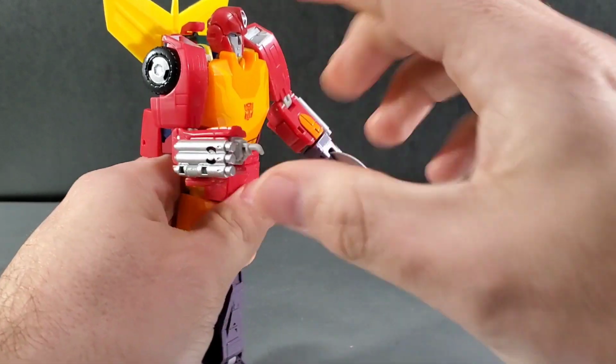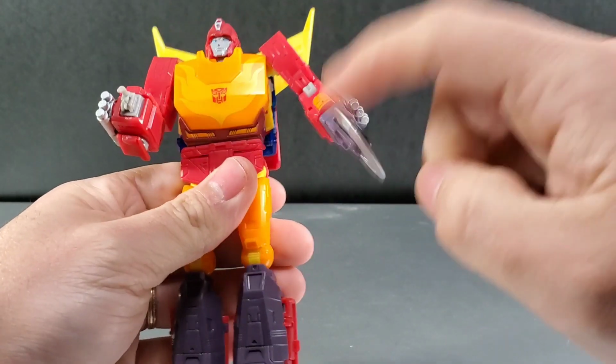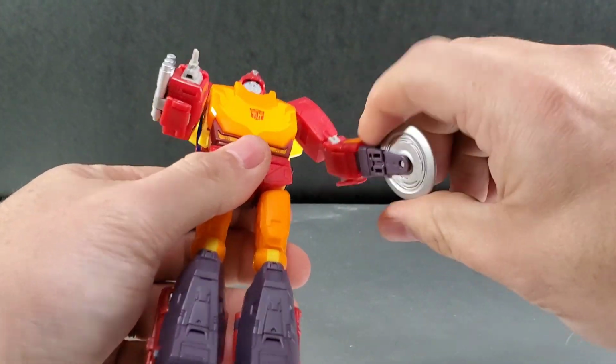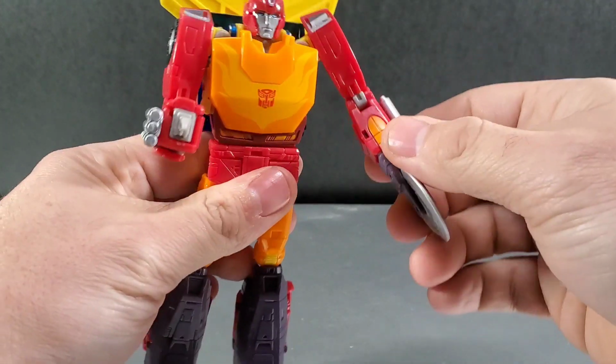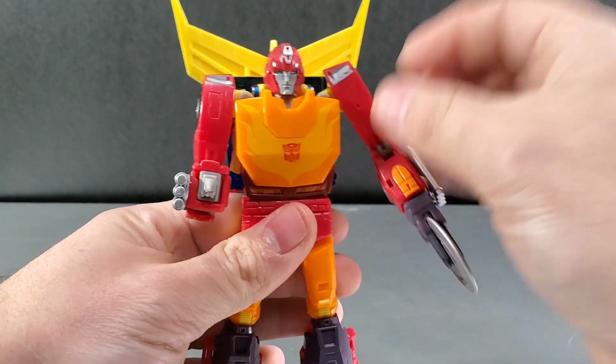So that's cool. This one's integrated, and it's really small. That way you don't lose it. So that is a smart idea. This one is a tab on. It's a big saw blade. It's cool. You can use it to fight and chop up Decepticons. So nice little gimmicks.